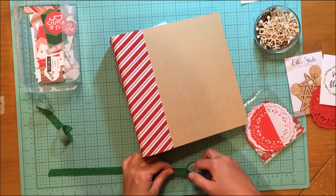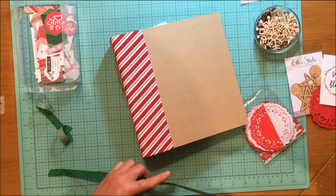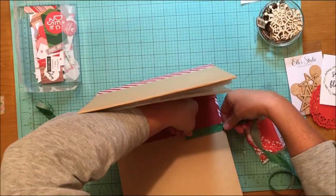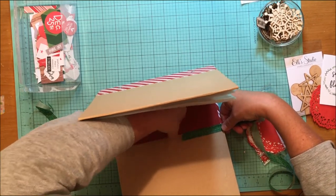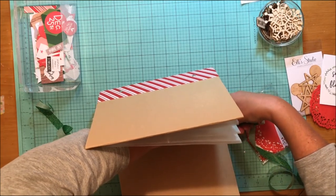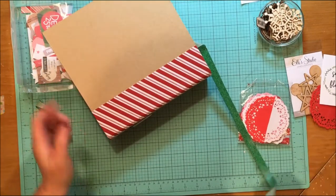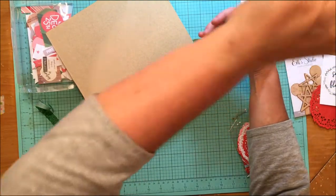And what I'm going to do is wrap it. Hopefully. Okay, so let's do this. And again, what I'm doing here, this is going to be hard for you to see, but I'm starting it not quite at the edge of that cover. I want that spine cover there to take up more of a presence on the khaki part of this, or craft part of it, not khaki. I guess that's kind of khaki color, but it's really craft.